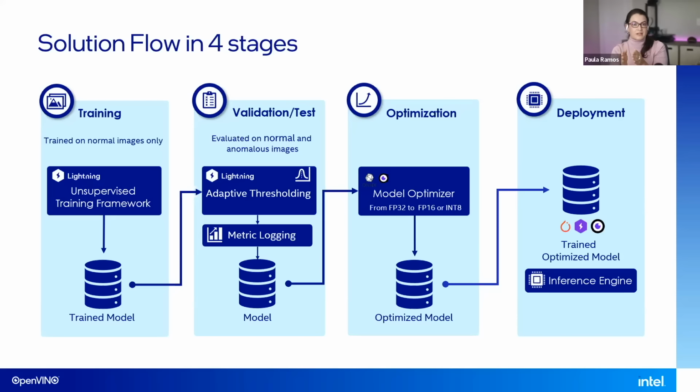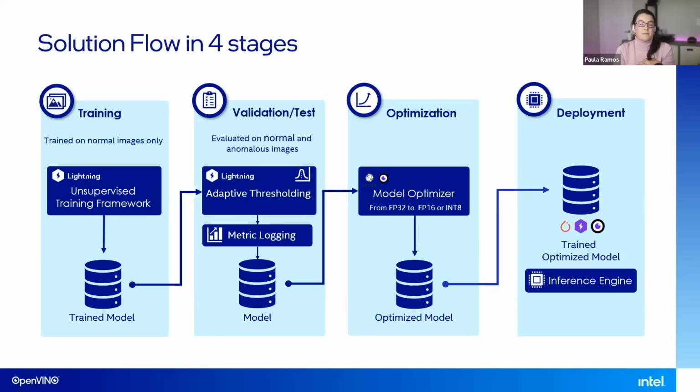That is really important, because there we can see how the OpenVINO runtime API is also working with the optimization part that Anomaly has, and also the deployment. Anomaly is working with PyTorch Lightning for training, testing and validation. So we will talk about that deeper later in this presentation.